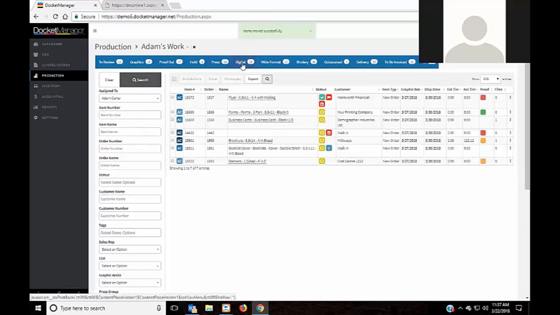All of the tabs up at the top here, these different queues, are customizable by you. So you can name them whatever you want. You can create as many as you want. And it's just a matter of pushing the jobs through production by moving them to each area as they are completed. And whether you have a production manager do it or your shop floor personnel who log in and do it, they can go in and easily update the jobs.